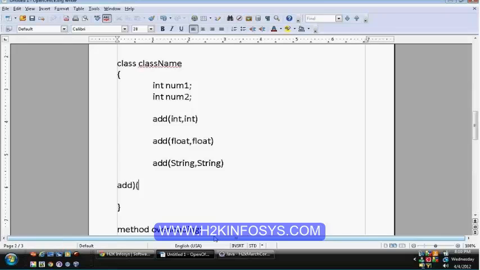We don't want to send the data individually, and I just want to pass the data as an object. By using methods, you can send primitive data types, and you can also send objects as well. Until now, we have seen how to accept the parameter in terms of primitive data types. Here you have seen the primitive data types. Just like the same way, you can also send objects as a parameter.